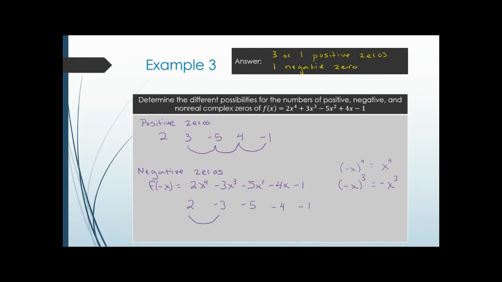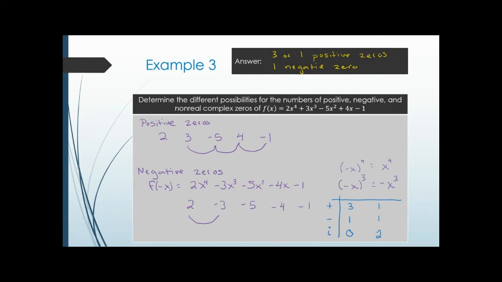So then if you think, okay, well, how many non-real zeros can we have? How many complex number zeros? So we have to look at our degree, which is 4, so that means we should have 4 zeros. I'm going to just write positive, negative, and then I'm going to put I here. So I could have 3 positive or 1 positive. I could have 1 negative, and then I have to look at what's left over. So 3 plus 1 is 4, so then that would mean 0 of them are imaginary. Or if I have 1 positive, 1 negative, then to get up to 4 I need 2 more, so the other 2 could be imaginary.